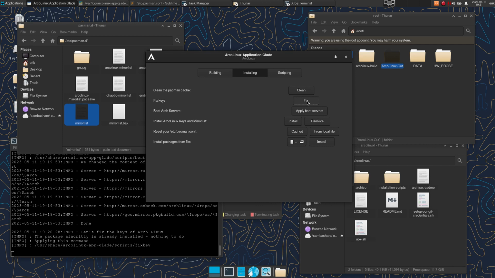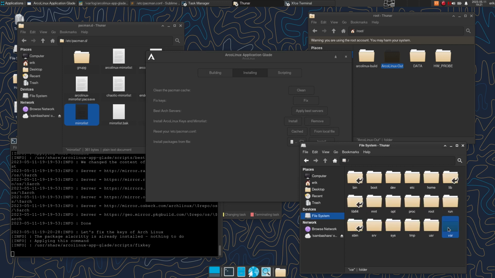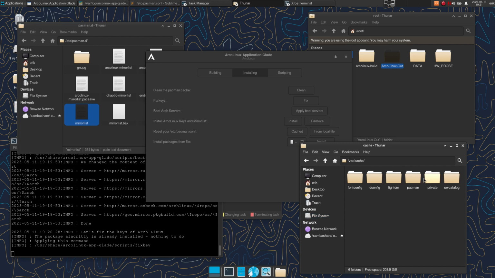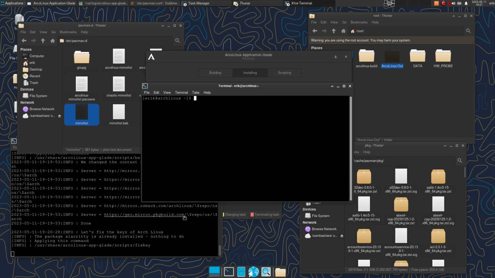So fix key, check. Clean the pacman cache. We should check the following code, to file system, for cache, pacman. If you don't remember it, then again, think about the cars. sudo pacman -Suv. You know the SUVs, the cars.